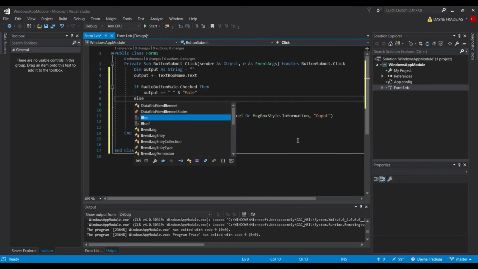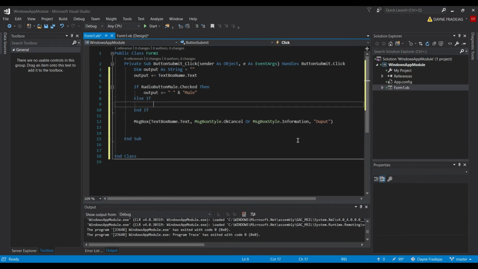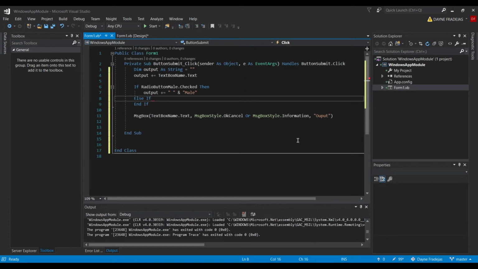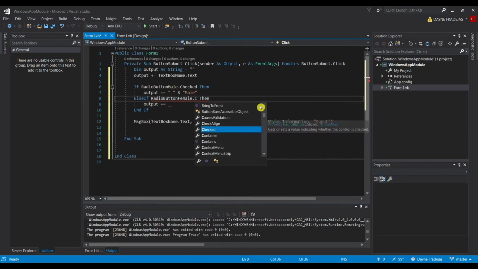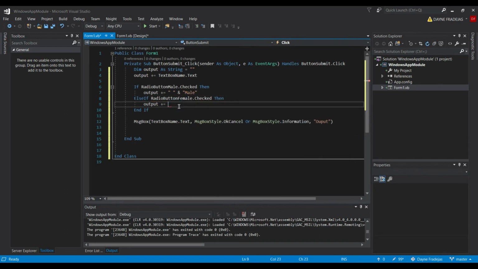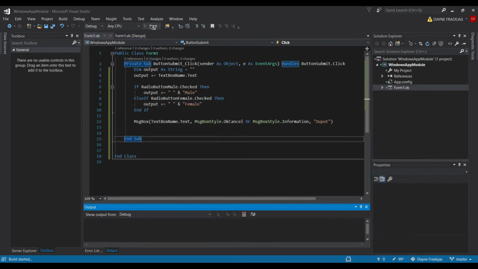Else, if the woman is selected, we could also do this. So else if radio button female is checked, then output plus equals female.